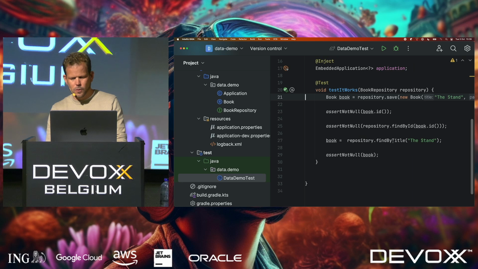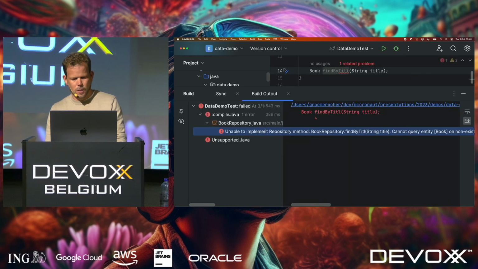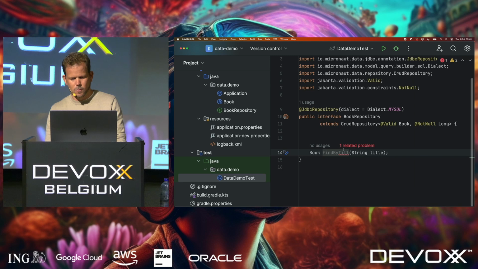So yeah, you can write this kind of logic. Now the cool thing is that if you make a typo, like here, you can see you get type checking. If I tried to run this test, you'll see that it'll fail with a compilation error. So you get active type checking that what you're doing is actually the correct thing.